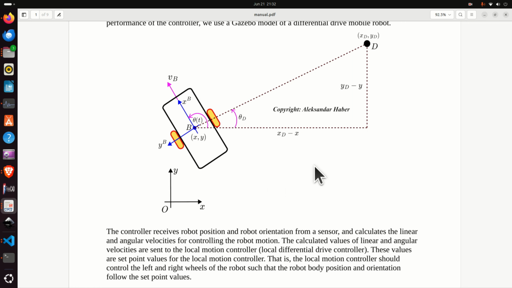The controller receives a robot position and robot orientation from a sensor and calculates the linear and angular velocities for controlling the robot motion. That is, we assume that there is a sensor measuring the position and orientation of the robot body.